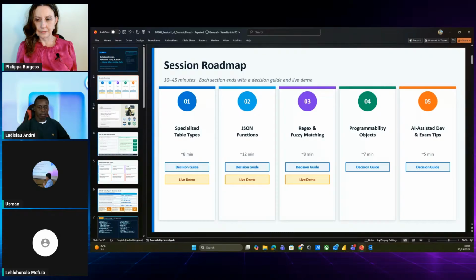For these three start sessions, we're going to try to do a small demo, and also show a decision guide of when you should use each of the topics that we're going to go through. We're going to speak also about JSON functions, regular expressions, fuzzy matching, some programmability objects, and a little about AI-assisted dev.